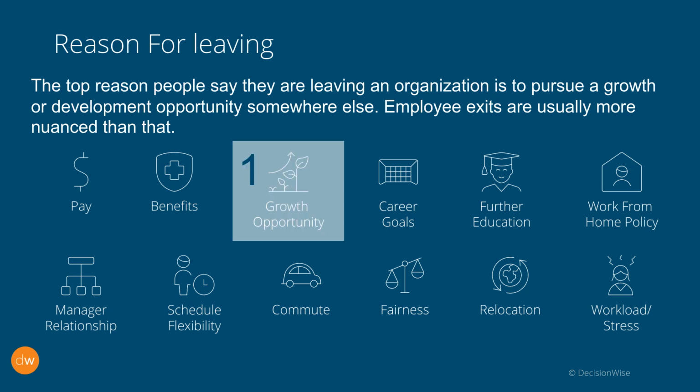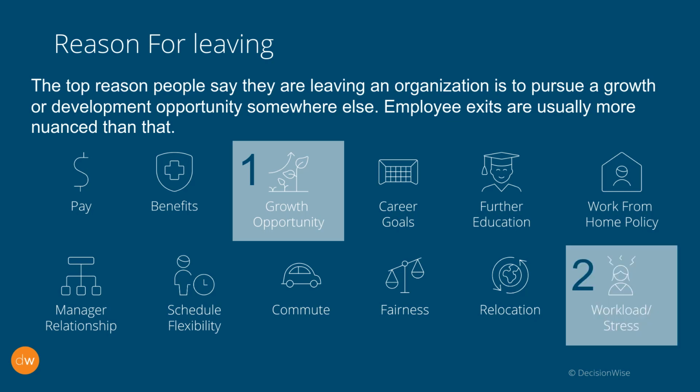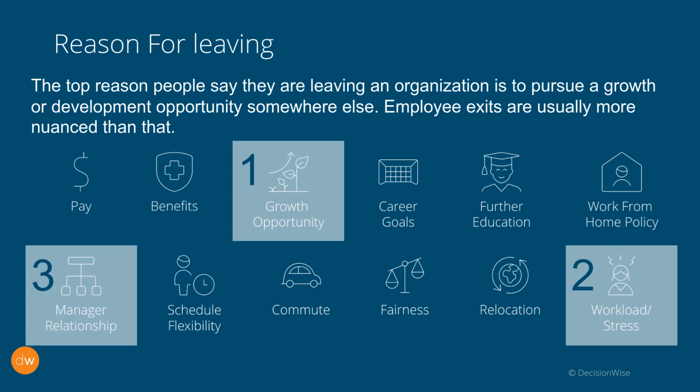We usually go 3 deep. And so they might say, yeah, my number 1 reason was that I had a growth opportunity, but my number 2 reason is that I'm just completely frayed. I'm stressed. The workload has gotten to be too much for me. That's another reason why I'm leaving. And the third one is I just didn't like my manager very much.